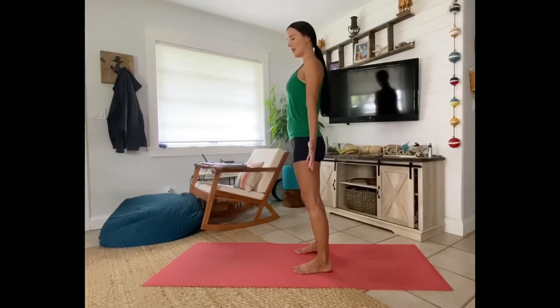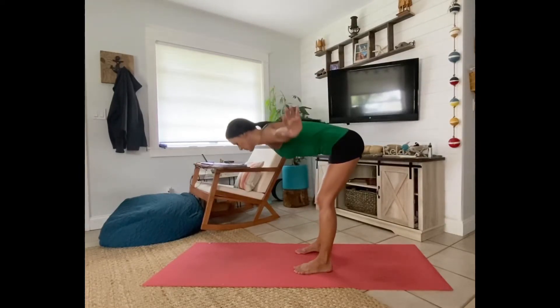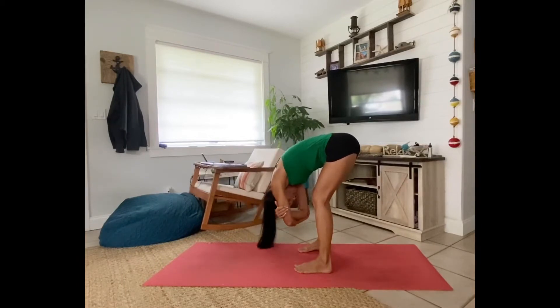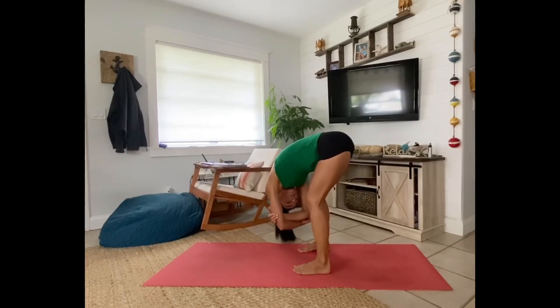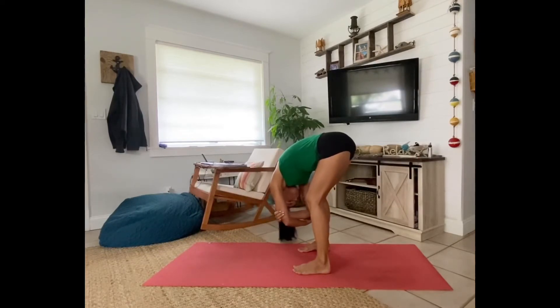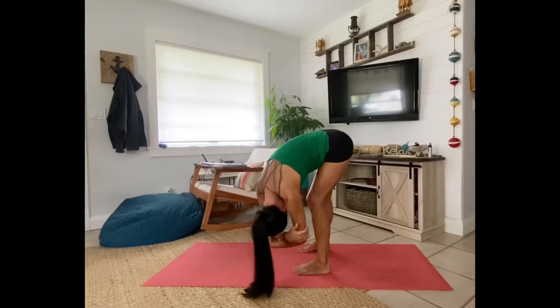Circle the arms on the inhale, reach them all the way up. Coming to our first forward fold — open up the arms, bend your knees, and then swan dive into forward fold. Let the head hang loose. Let the feet be grounded, all four corners of the feet. Catch your elbows and sway the torso. Right away in this uttanasana forward fold we feel the blood and oxygen pouring to the crown area, getting into those hair follicles. Stay grounded through the feet, keep with your breath, and move organically. Shake your head yes — I have healthy hair — and shake your head no — I will not skip my yoga practice.